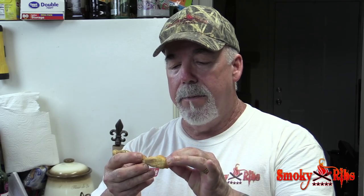All right, alligator is going to surprise you. It does not have a fishy taste at all. To me, it resembles somewhere between chicken and pork. It kind of has a texture of pork, but somewhere in between. It's not fishy at all. It's actually really good. And frog legs. Now, these are some little miniature frog legs, but man, they're good. No, they don't taste like chicken. They taste like bullfrog.